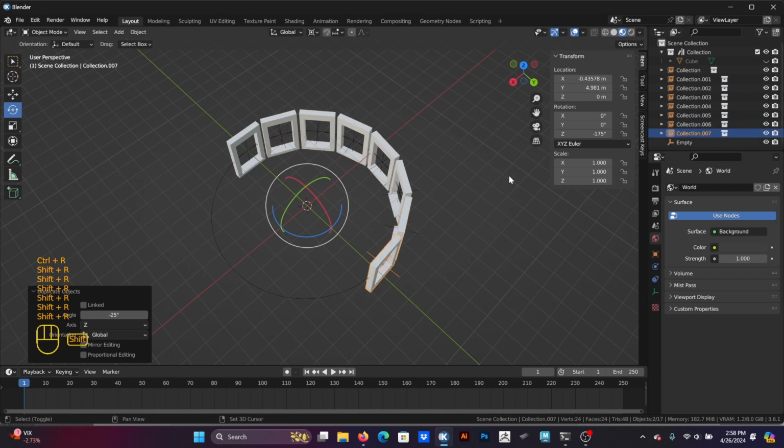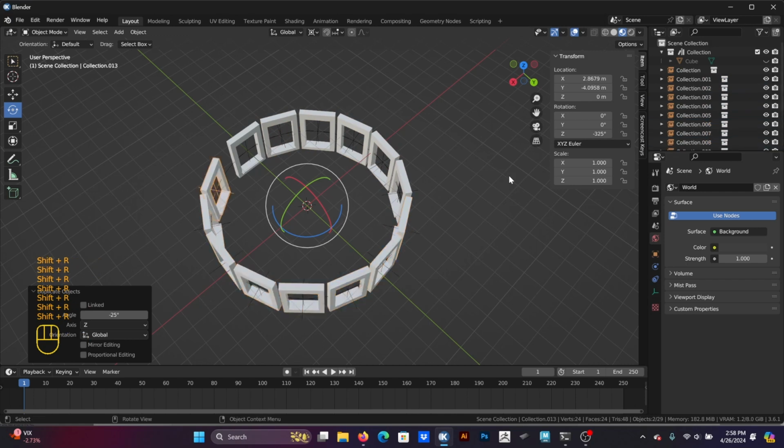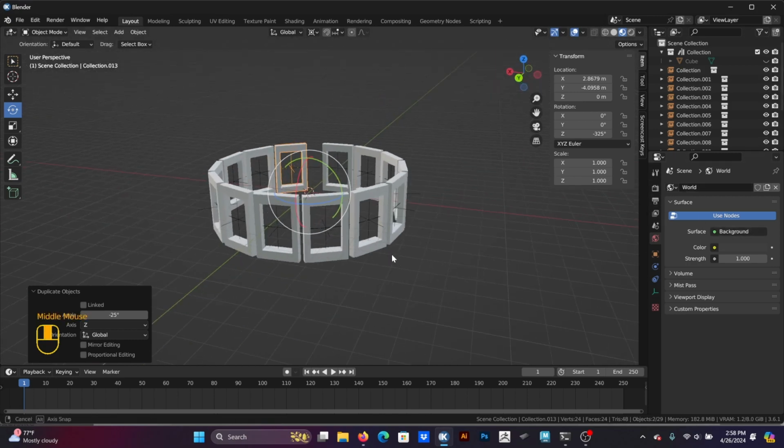There it is, Shift R. Okay. You don't do the last act, right? Right. Yeah. So that's kind of how it rotates around.